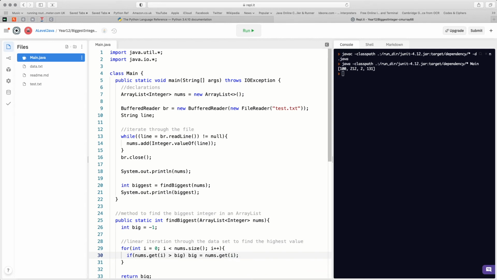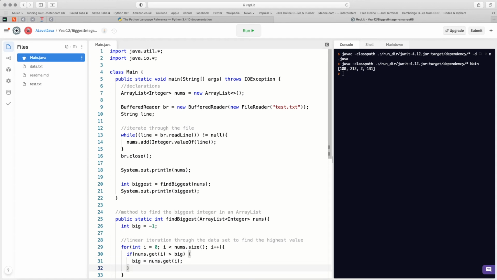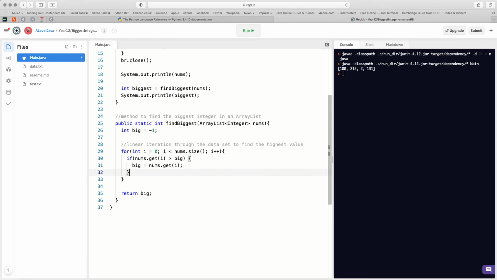That's all we need. If you don't particularly like using single line if statements, then we can put that down there and put a closing brace around it as well. So this just iterates, it's a linear iteration through the data set, and it gets that and it returns it.